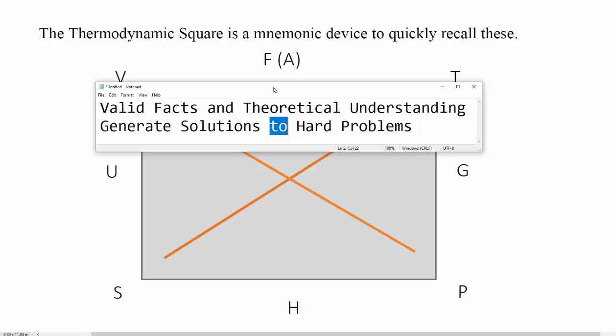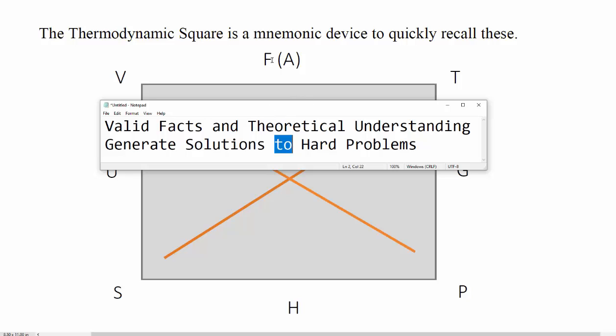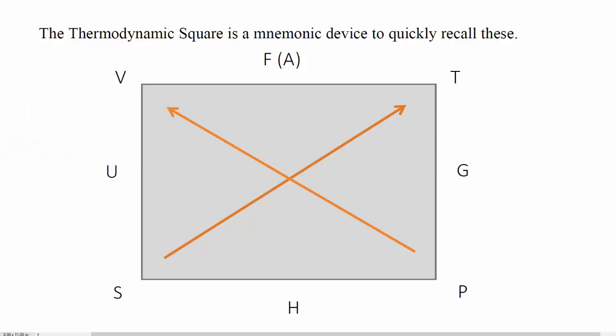And then finally, you have to remember that in Max Born's day, they used a symbol F for the Helmholtz free energy, F for free energy. And it has later, in modern times, been changed to an A. Some people like that as a way of remembering it. Other people just remember the letters. Some people, I have had students say I could more easily just remember VATUGSHIP, which also gives you the letters.